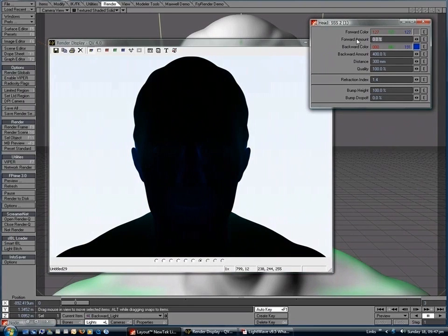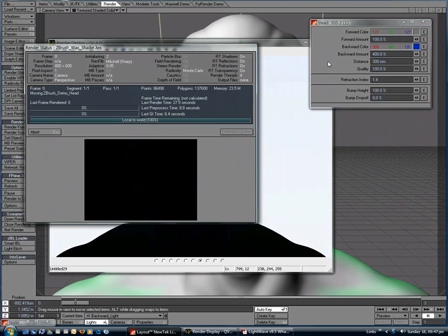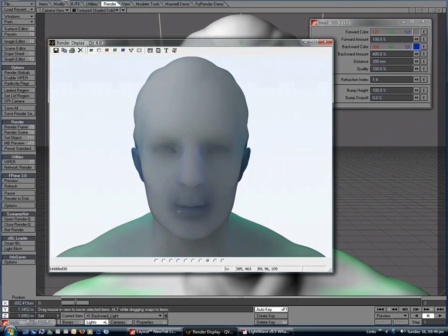And so let me put back on the forward colour amount, so we can see it in its entirety. Okay, and what we get is this. So we can see that the grey colour is the predominant colour, which is the forward amount. So that's any light that's received from the front, or is coming from the model from the front. And we can see the blue shading from the backward amount, and then obviously the green here we're just seeing as normal green colour. So that's just the general diffuse shading on the model itself.